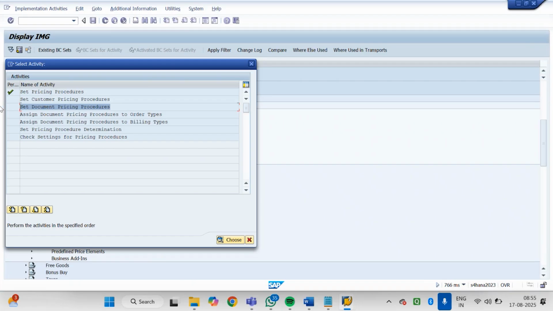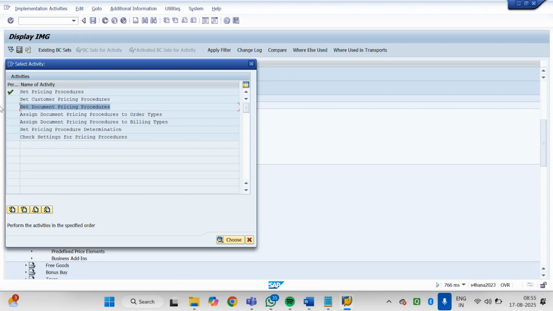When we define the pricing procedure, it will be determined by the system based on these two parameters. One is the customer pricing procedure from the customer master. The second is the document pricing procedure from the sales document.